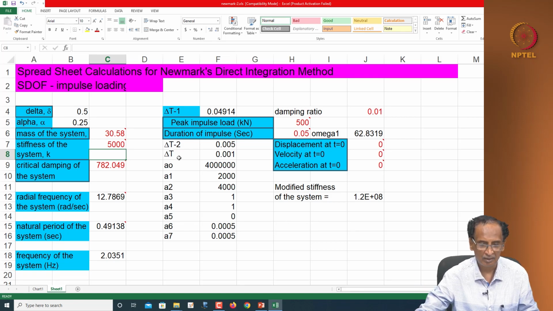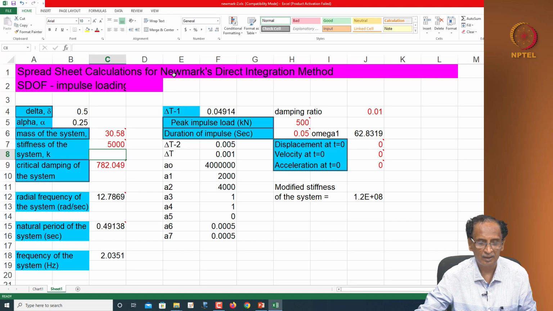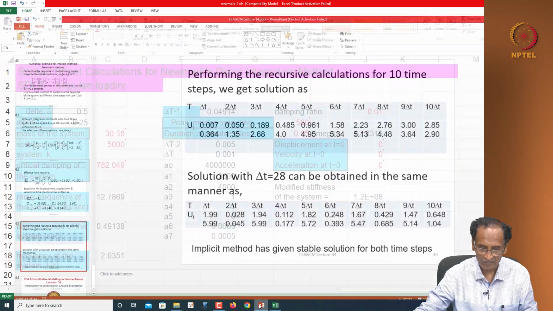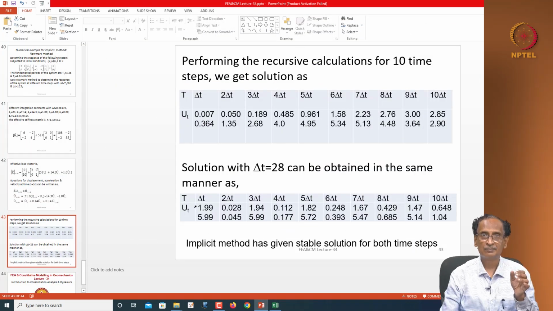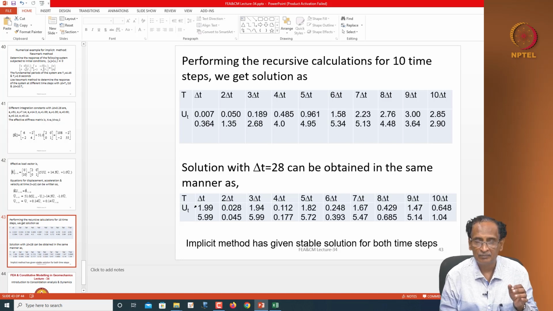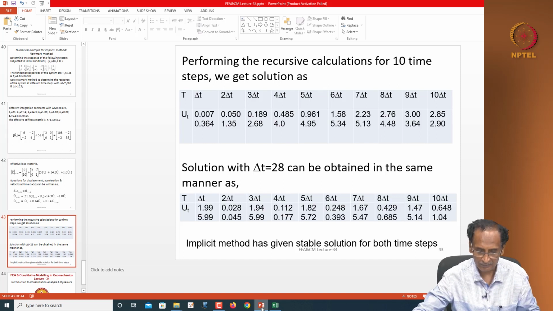So you can examine all these factors using this simple Excel spreadsheet program, which is based on Newmark's direct integration method. That's a brief introduction to analysis of systems with pore pressures, and dynamic analysis.